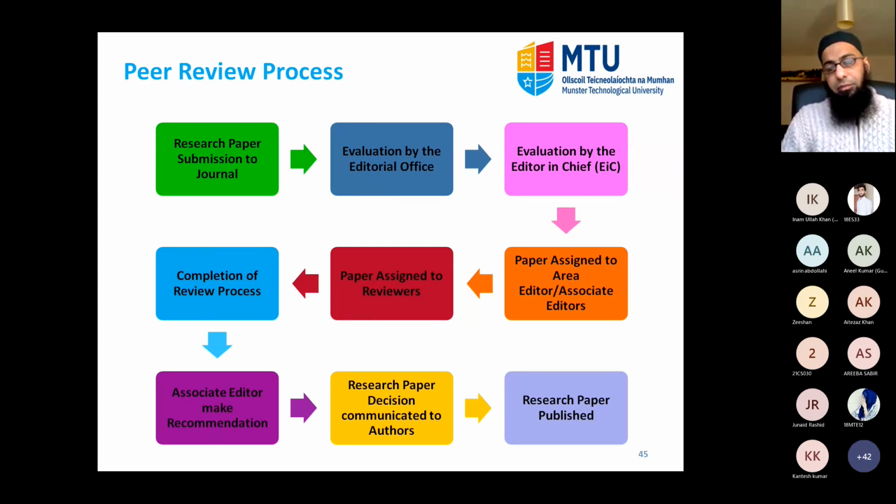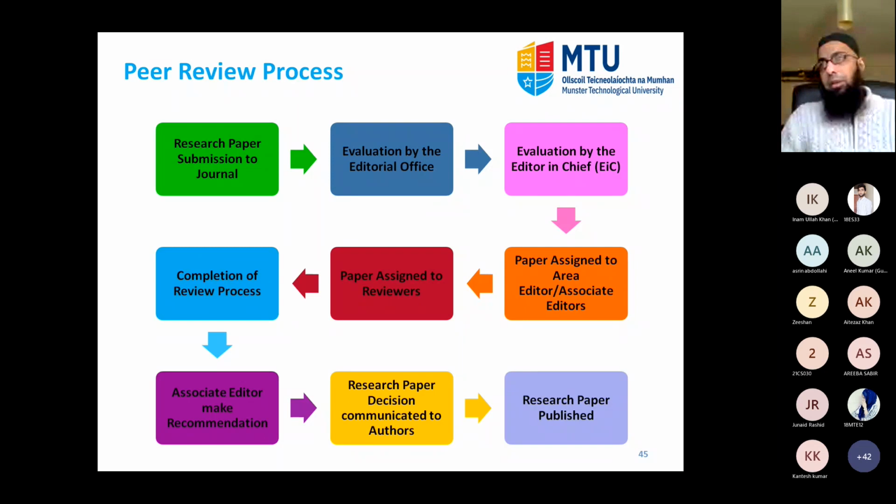Now you will select your journal, and after selecting your journal, there are a lot of details that I'm skipping. Okay, so once you submit your article, it will go to the editorial office. The editorial office is an office within the journal which manages the journal, in fact. So they will evaluate your article, check the initial aspects, whether you are following the template, whether the page limit is fine, or other administrative things. They also check the similarity, the plagiarism, whether someone has copied anyone else's ideas or material in their article.